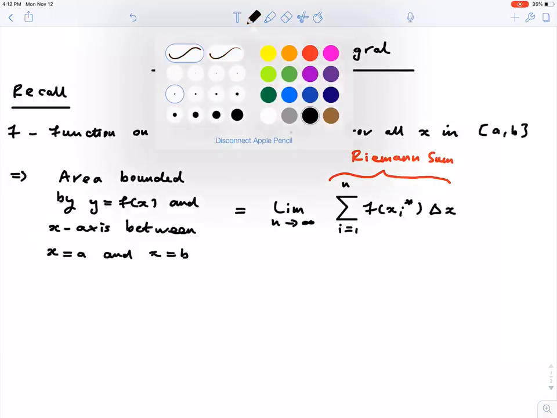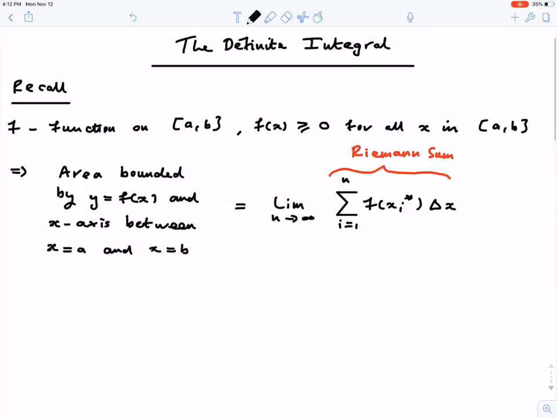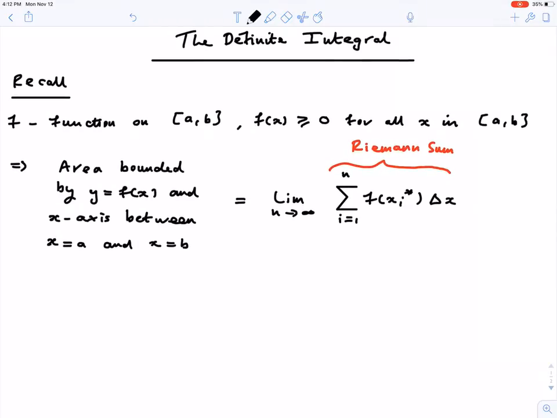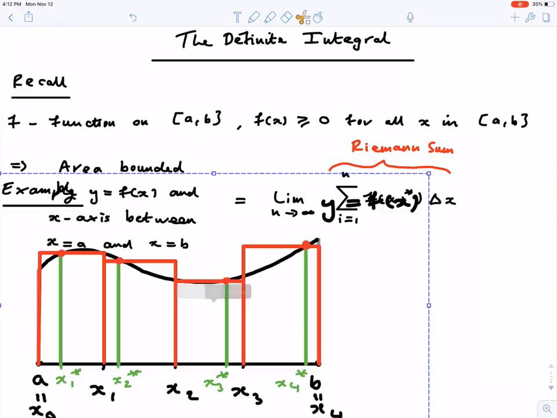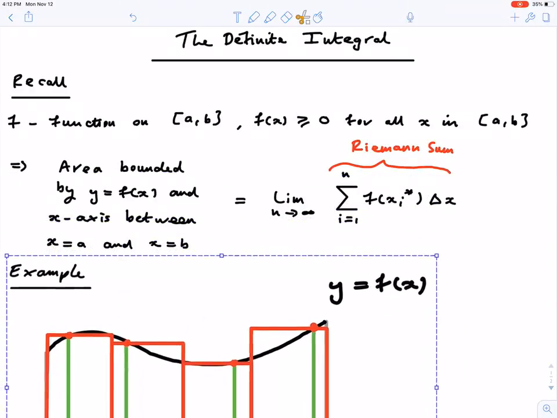So rather than just say in words what this was, let's think of a picture. If I have a function and I chose n to be equal to 4, what I'm basically doing is using n rectangles to approximate this, and each of these individual things is the area of one of these rectangles, this being the base and this being the height. But more explicitly, this was the picture that we came up with.